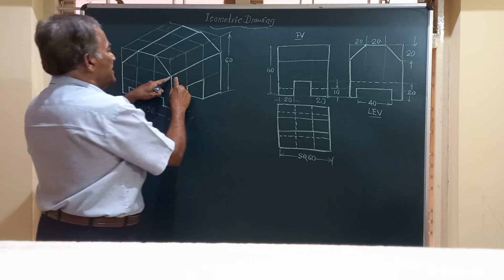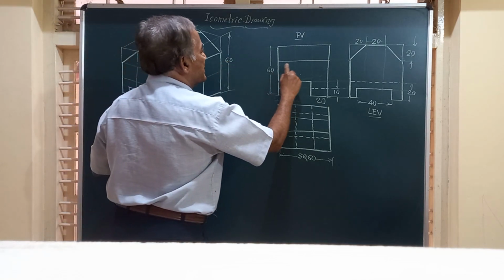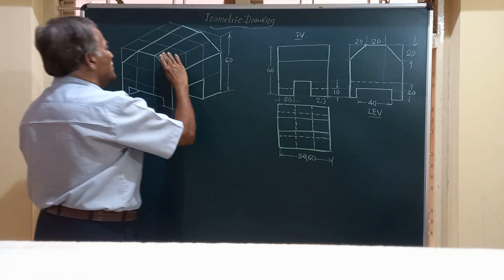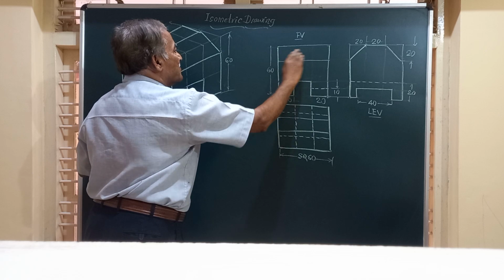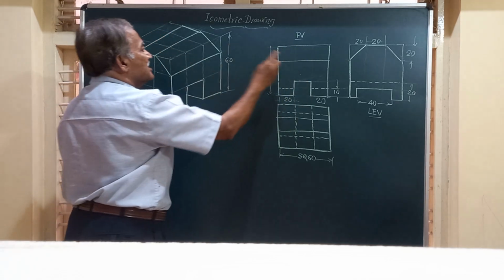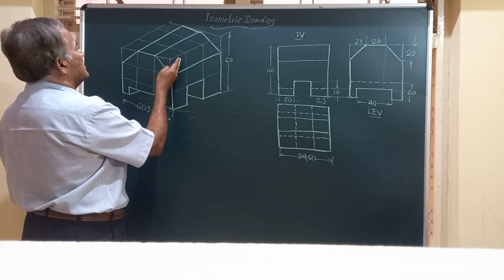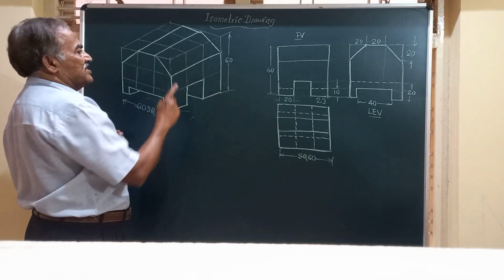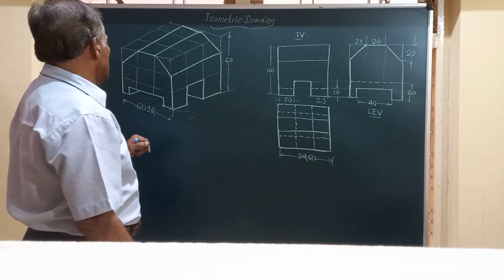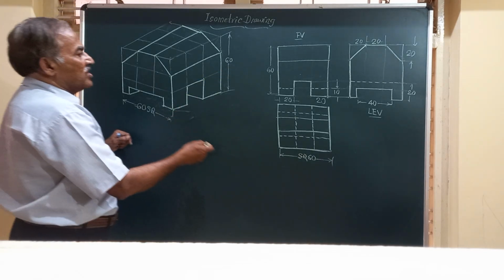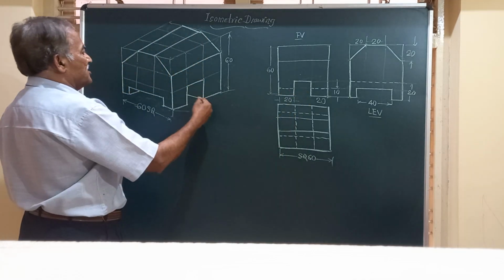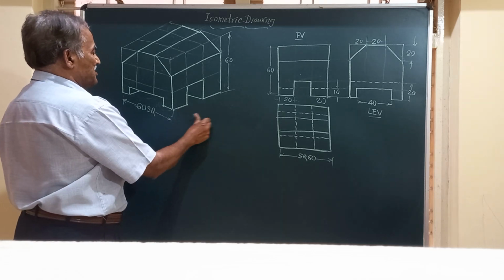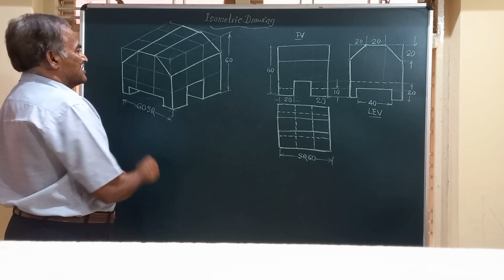You have got a horizontal line. This line is represented by this. And this topmost line is this. So in the front view, this sloping surface is represented by this. And the other sloping surface on the other side is covered by this. So hence you see only one sloping surface. And friends, in the front view you got a slot cut, and that slot is cut throughout the width of 60 millimeter. Length is 60 millimeter, width is also 60 millimeter.